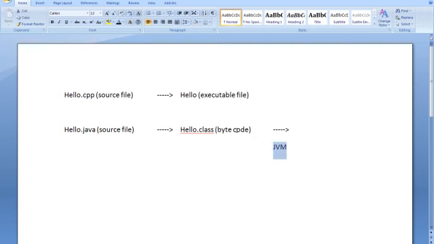So that's why it's platform independent. As long as the JVM understands bytecode and the specific binary code for that machine, you're alright. So by comparing the two languages, we see Java is slightly less efficient, but it's platform independent.